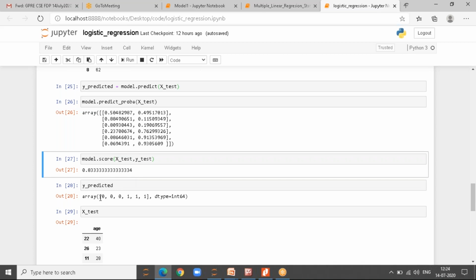What does the value 0.83 mean? How do you interpret a model score of 0.833? My score will always be in terms of 0 and 1 only. If I get 1, it means the model accuracy is very good. If I get beyond 1, it makes me conclude that my model is not that good and I need to improve it. That is the purpose for using this score. Using this score, we can estimate the model accuracy.